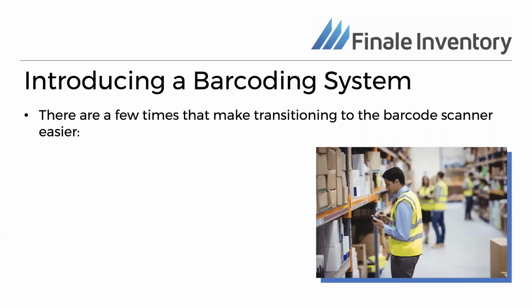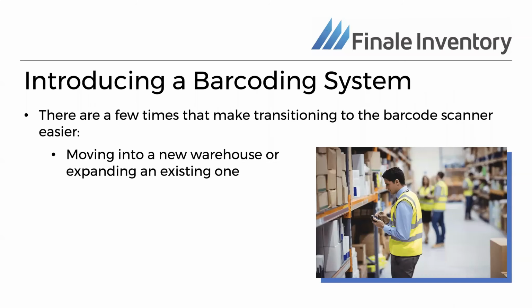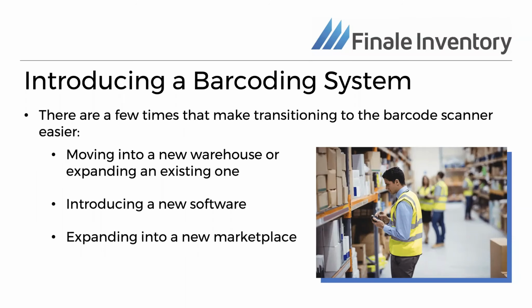Now, this is a question a lot of companies tend to ask. When do we know when it's time to start using a barcode scanner system? There's a few times that make transitioning to a scanner easier. So if you're moving into a new warehouse, expanding an existing one, or introducing new software, that could be Finale, that could be ShipStation, could be QuickBooks. If you're expanding into a new marketplace, that generally adds more of a complex workflow. Some marketplaces have different SKUs, so you need to be able to manage that. You might introduce things like kits and bundles, and the barcode scanner really helps with that kind of a configuration. And lastly, hiring more help.